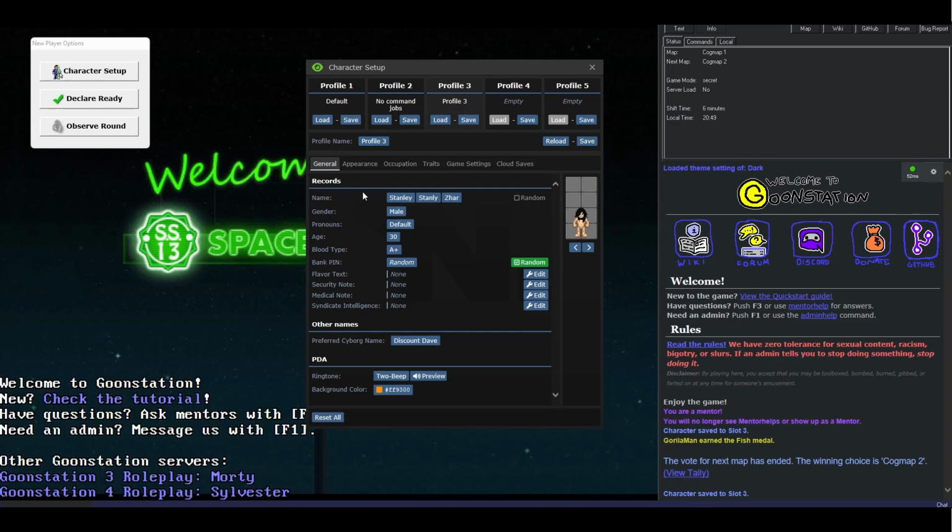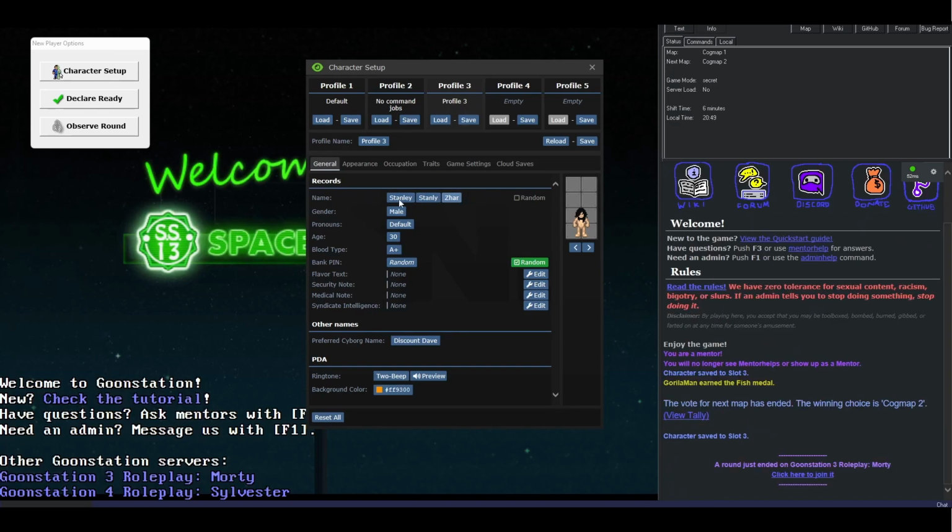And then down here you have your name. I would recommend just making a name up, but that's only if you want people to know who you are. If you want people to learn who you are round by round, it's good to have a consistent name because that's the only way people will know. Otherwise, you can always tick this random box over here, and that'll give you a randomly generated name every round. And that can be useful if you don't want people to know who you are round by round.